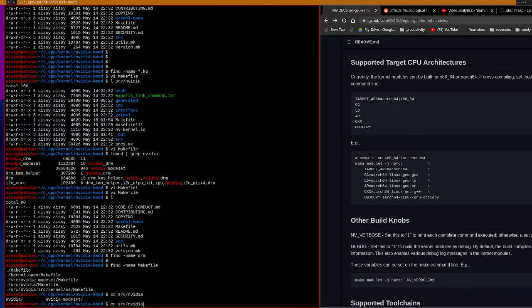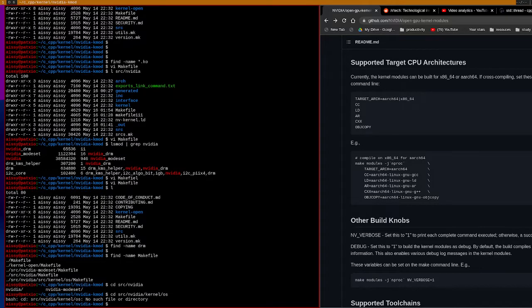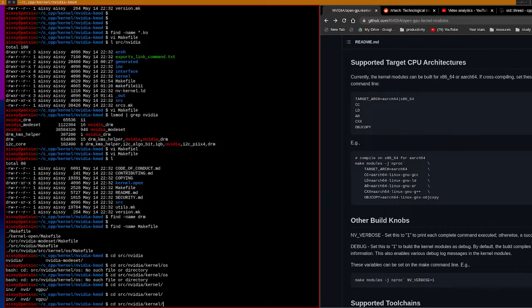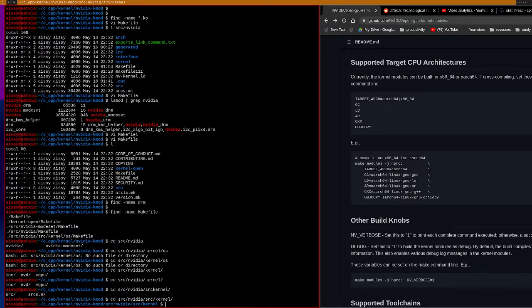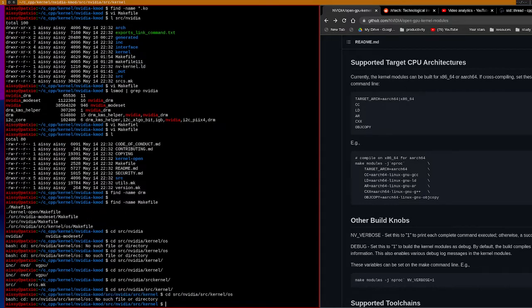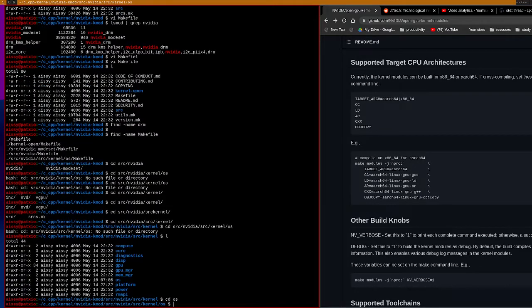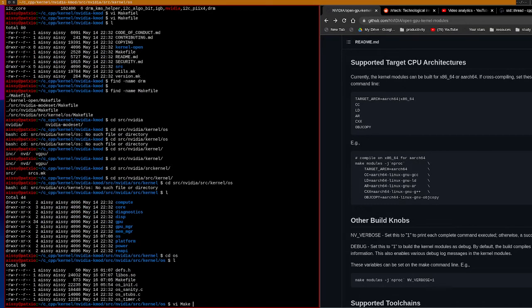Source nvidia, source kernel, source. So here's our makefile.